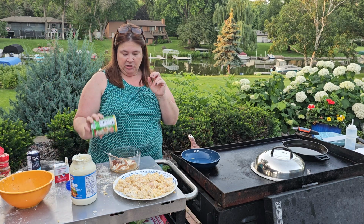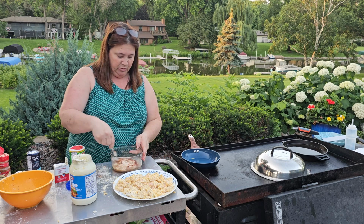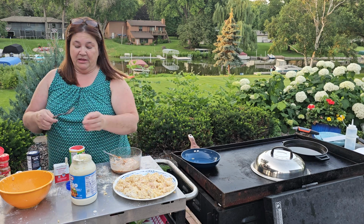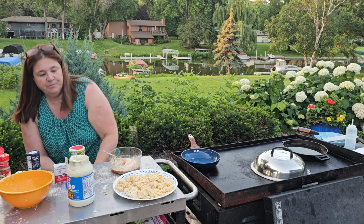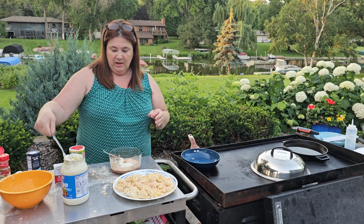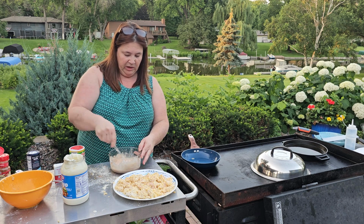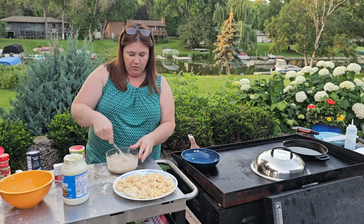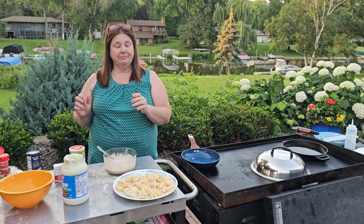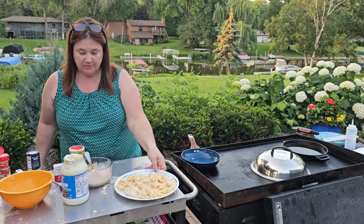And then I'm going to add just a little bit more of that Creole seasoning because I do want a little bit of that heat. I'm just going to give this a quick mix. And I see I put too much pickle juice, so we're going to balance it out with some more mayo. Make sure you're using mayo, guys, and not mayonnaise. There is a huge difference when it comes to the sauce. All right, so we've got this going. Ooh. Wow, that sauce is awesome. Guys, you can't make this without the sauce.